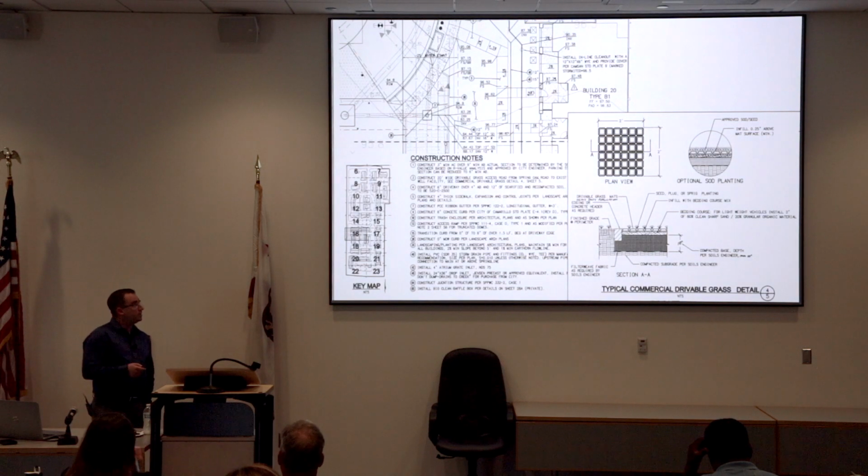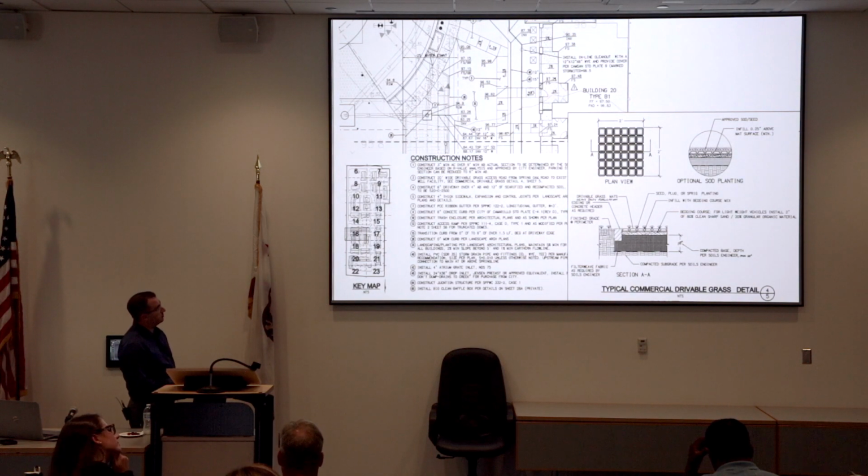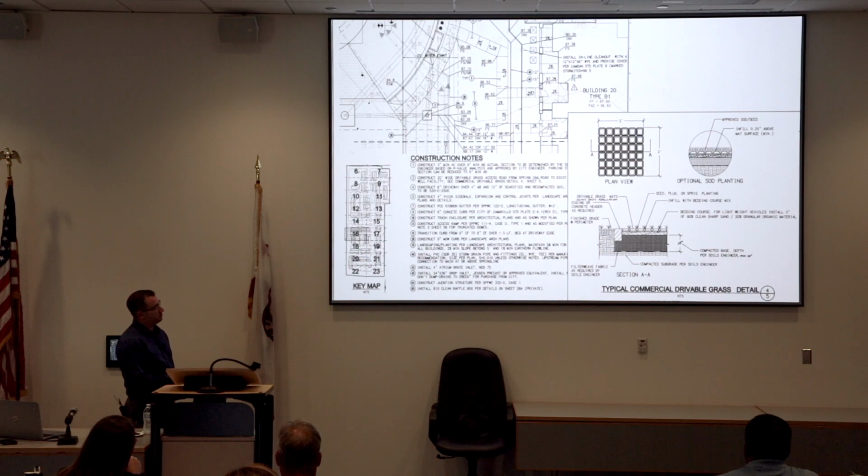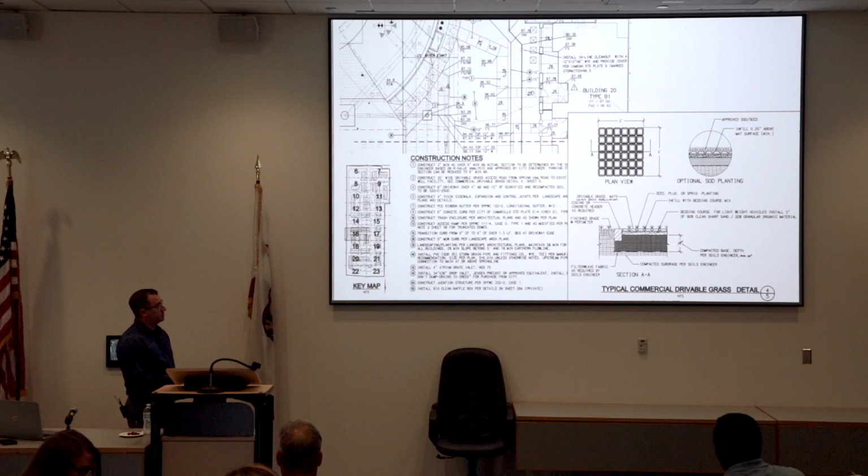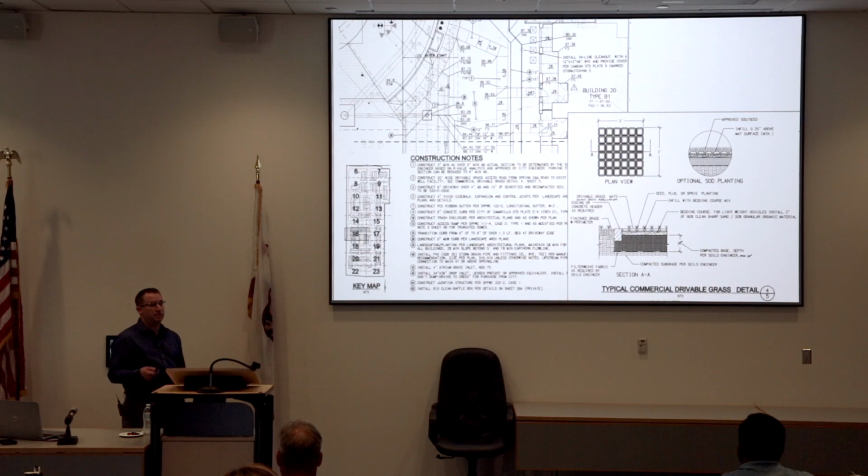This is actually a plan detail of that. A little grid, the way it's supposed to look. You can see the way the redwood header was supposed to be, and then the way these things are supposed to be flush with the redwood header. And even on the initial install, they weren't installed that way. They were left low, and had they even installed it correctly, they probably would have had to come back out and rip it out and rebuild it.